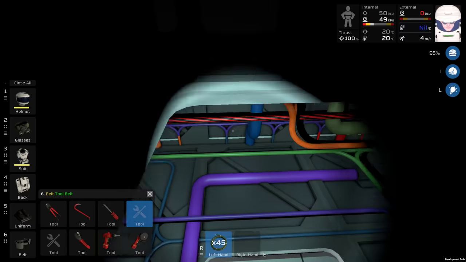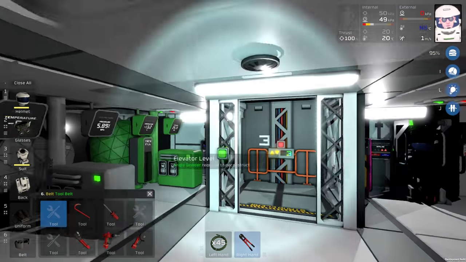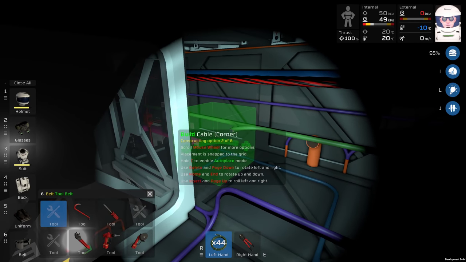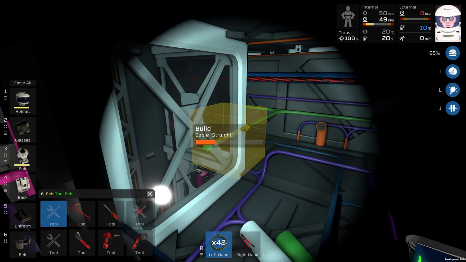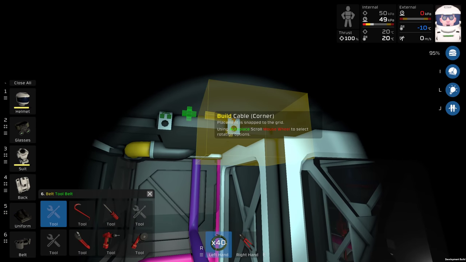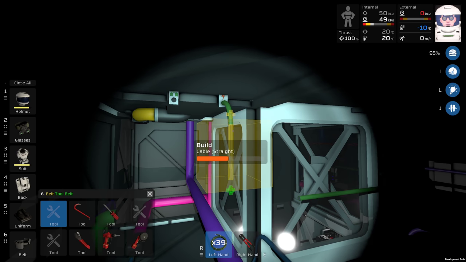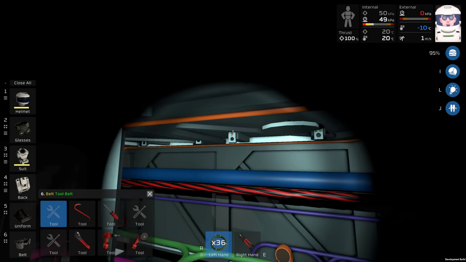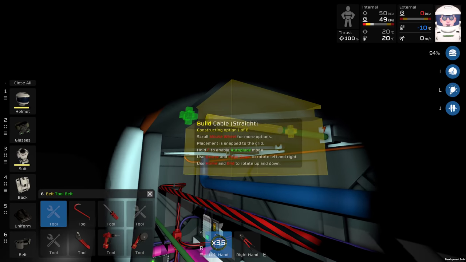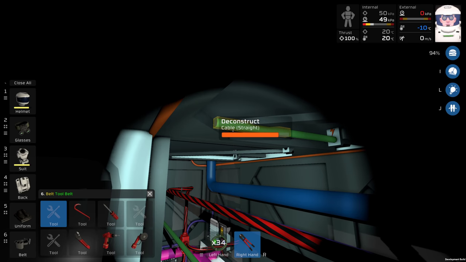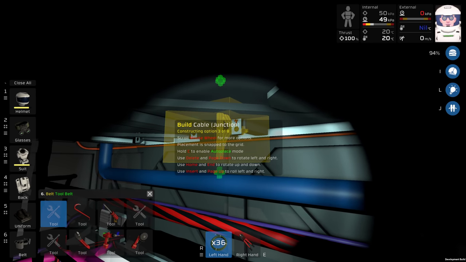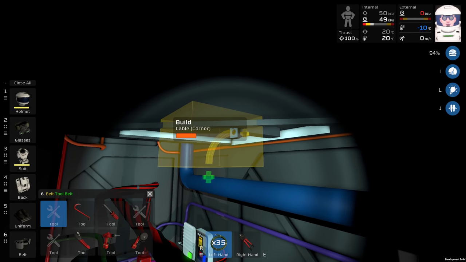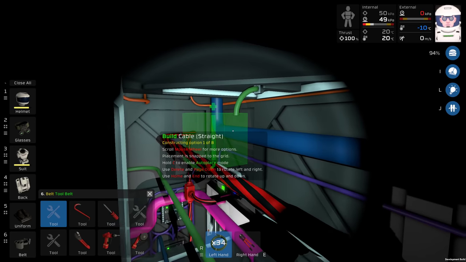It's not wired on yet, so let me wire that on. And this is just going to be part of the vitals. Again, not really planning on using the sleeper much, if ever, but might as well have it wired up correctly. Speaking of wired up correctly, let's also put the benches here. Oh, the benches here wired up as well. That way I can use the benches for whatever.